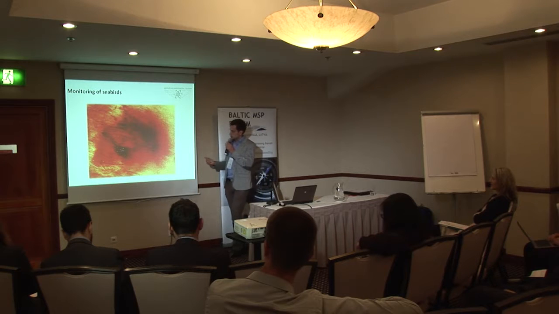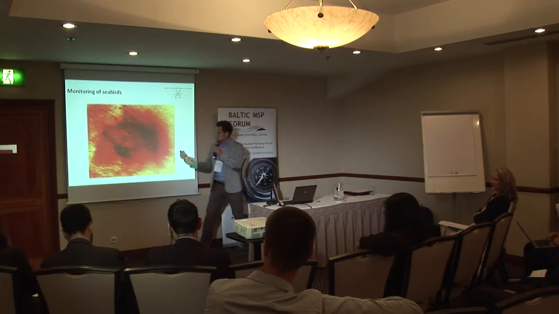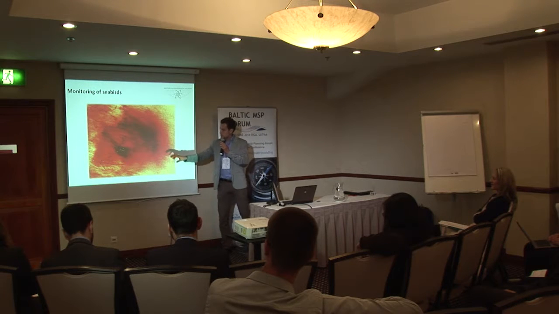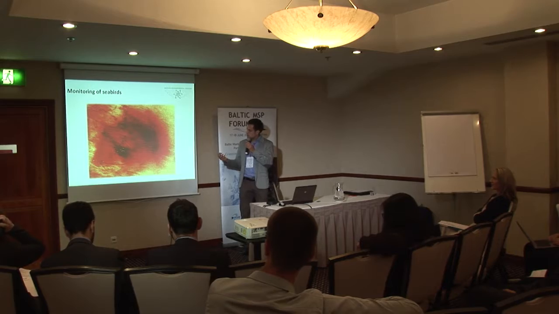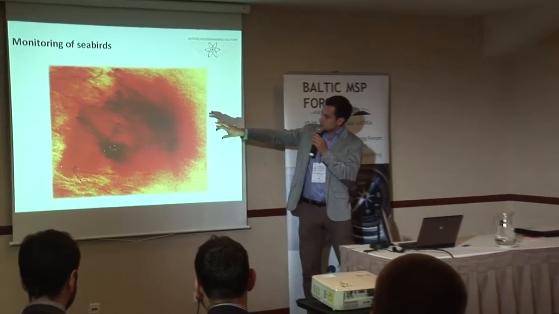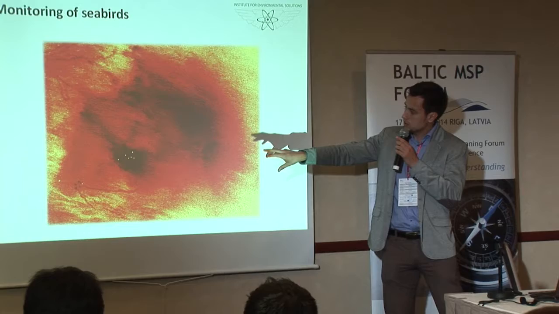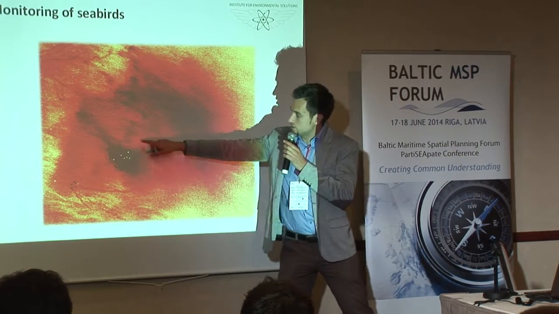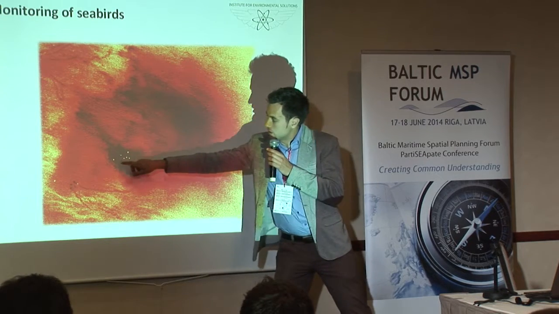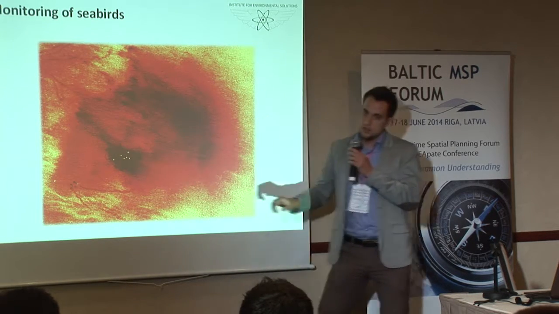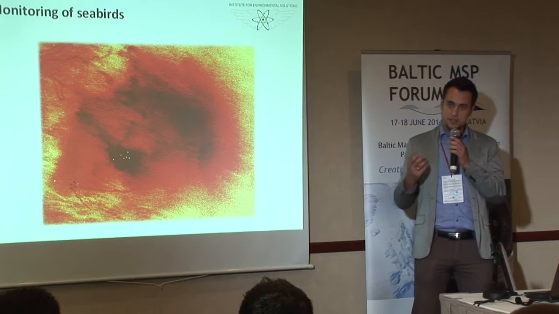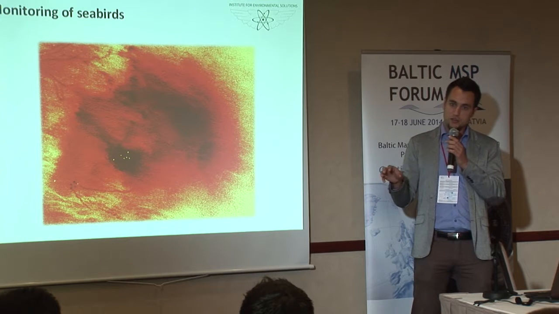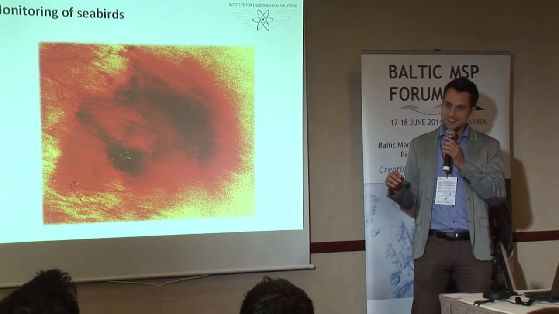You can see here seabirds as small light dots. This image is from thermal range. These seabirds, of course, appear lighter because they're warmer, but still these darker spots are colder. You can see, of course, tracks of seabirds. And for example, here, seabirds are located in some colder spot where, to our understanding, water mixes somehow. And this is a place where they usually gather for some party of eating and so on.